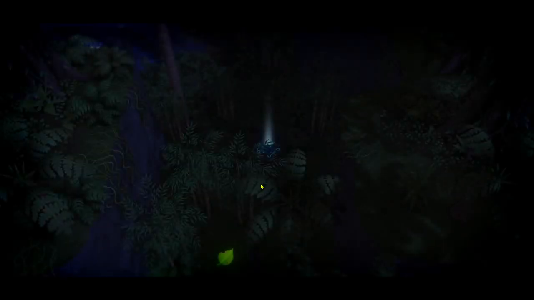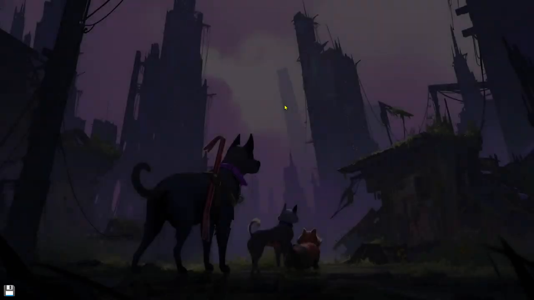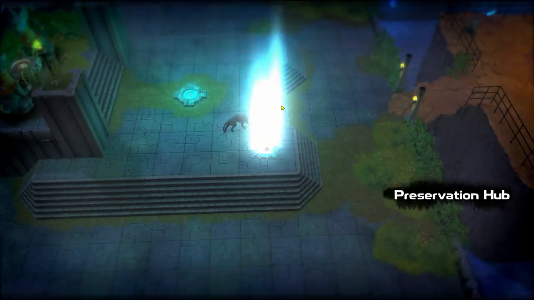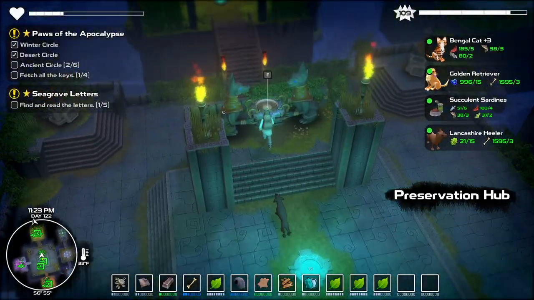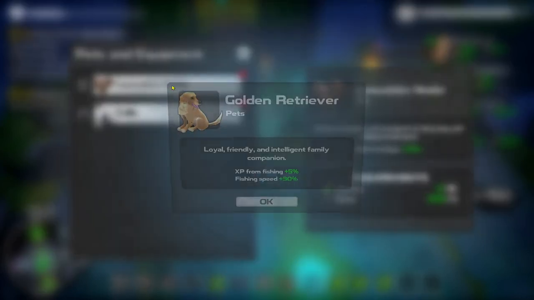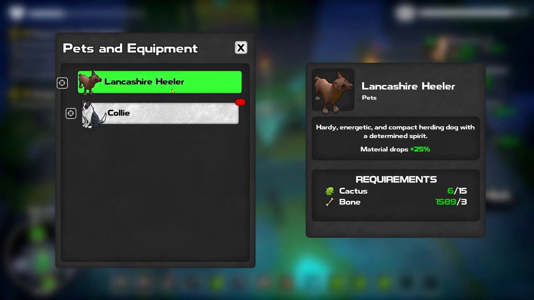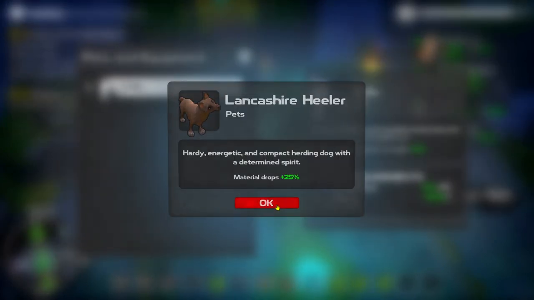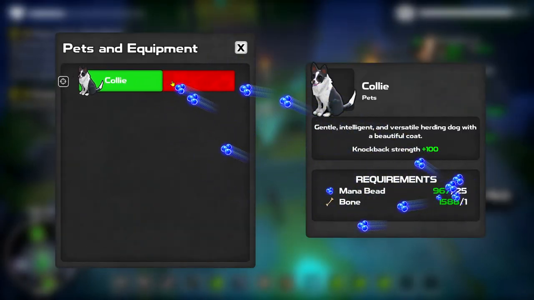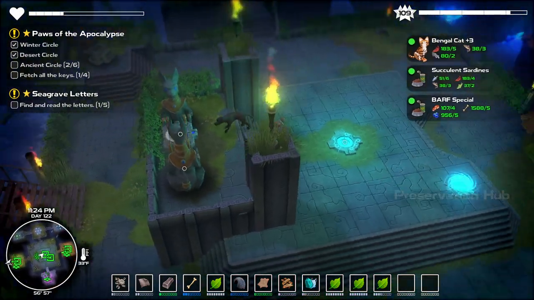now we go back. The winter circle has been completed. Let's go back here. But I also can craft the golden retriever. The Lancashire Terrier Healer and the Border Collie. Got those. Okay.